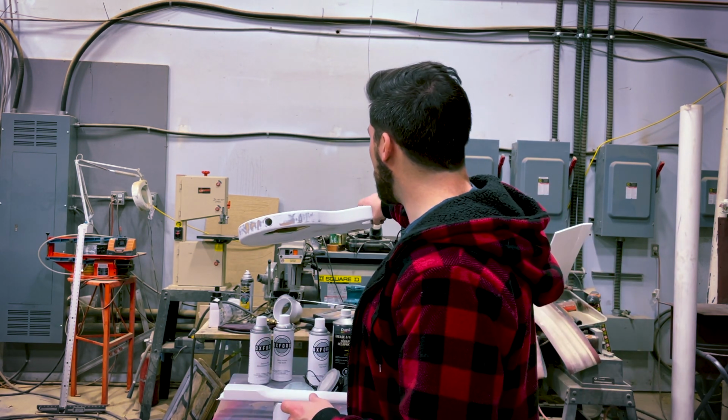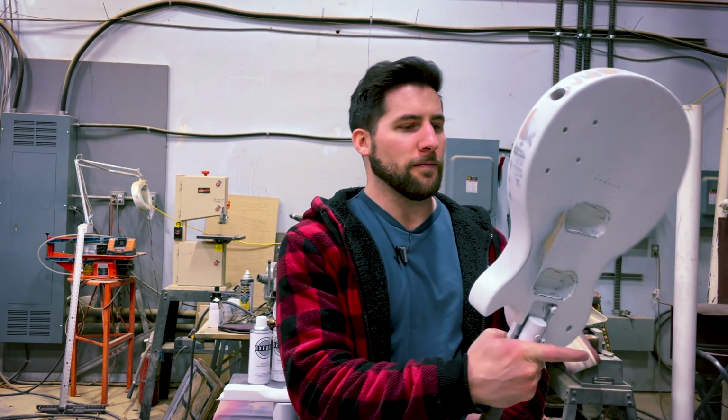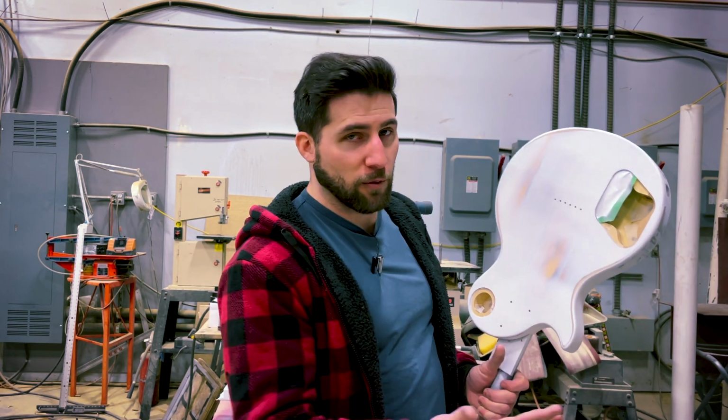What you do is you fire it onto your surface after you've sanded, after it's prepped, ready to go, if you don't 100% know that it's smooth. Some of you end up with waves in your paint job and stuff like that. Well, a guide coat can help with that. So you spray it on, like this one, and then you sand. And you'll notice as you sand, parts of your guide coat will start to disappear. That's how you know where you have low spots. The parts that disappear, those were high spots.